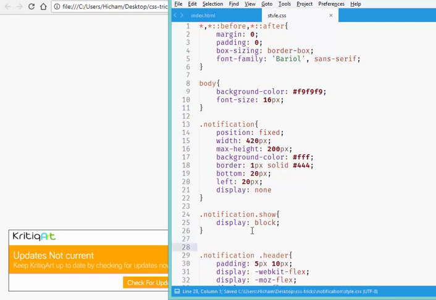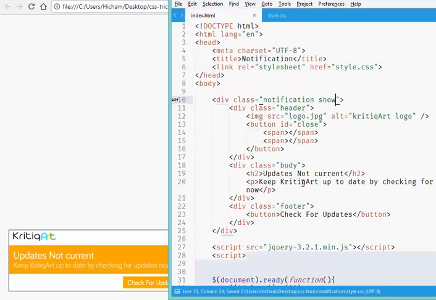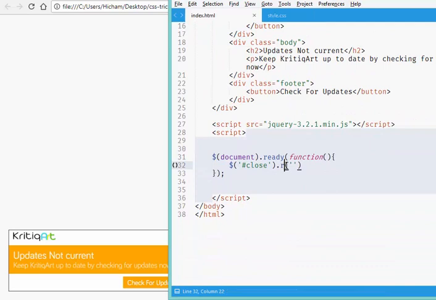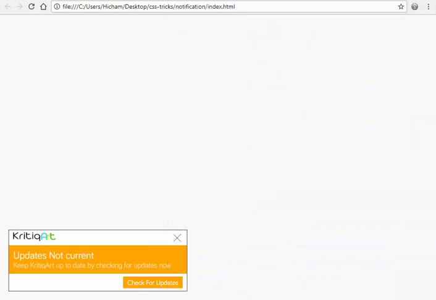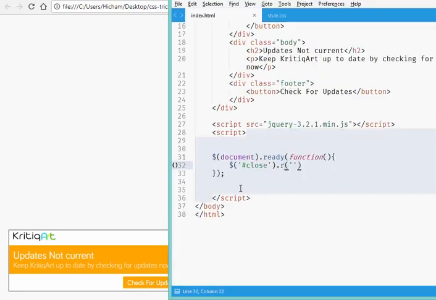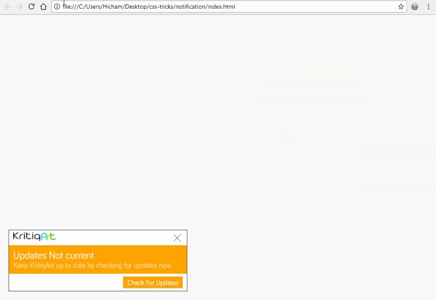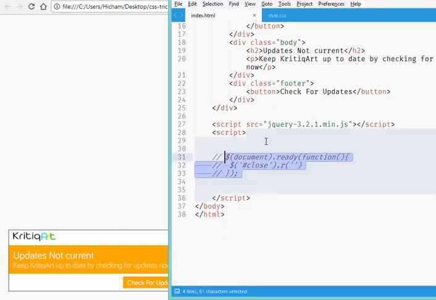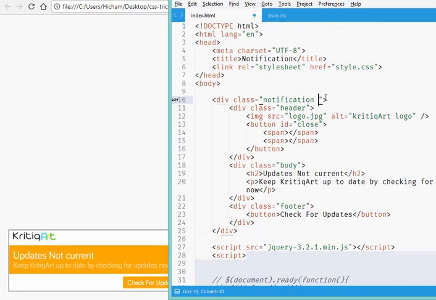Alright, good. So now let's go back to our JavaScript and comment these two lines here. Let's refresh our page. As you see, it shows, but when I remove the class of show from it, it will never be shown.